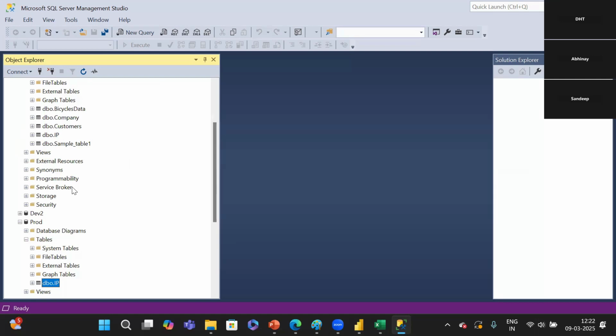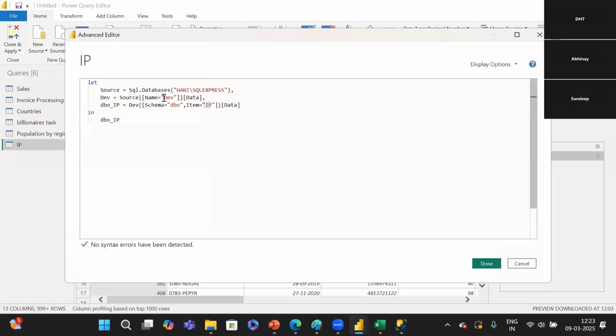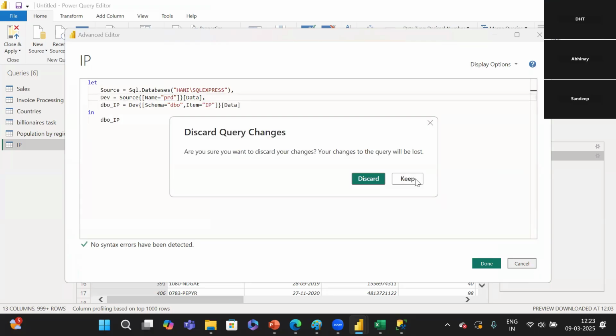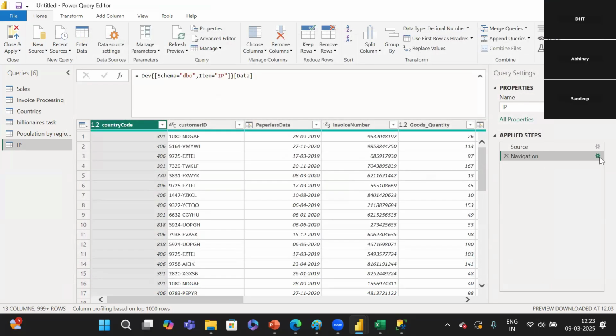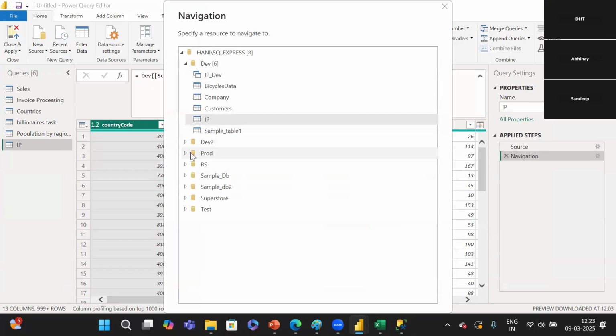Now, in order to do this, first we need to confirm with them whether the same table is available in the prod or not. Once they confirm it is available in the prod, then we need to change the database here. So instead of dev, I can choose prod, PRD. This is one way, or you can also do it with the UI. Here, you can click and change it to the prod, and you can select like this. Both ways work. Both ways give you the same results.